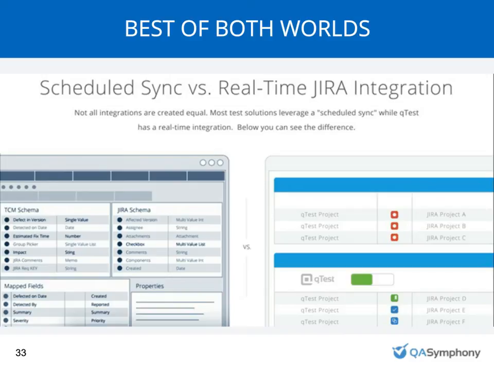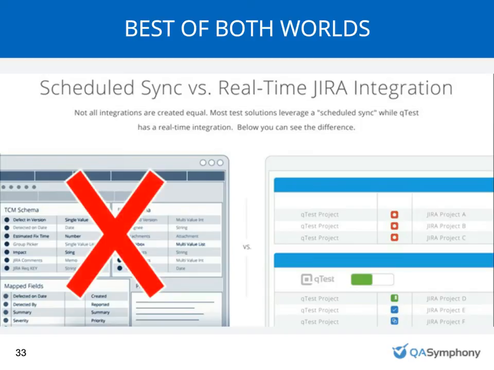That's typically what a lot of these synchronization tools look like, where you have to map your entire schema from your TCM to your JIRA schema. And you're constantly pulling the data, constantly using a lot of resources to do that, and with qTest, we don't do any of that. What we have is a straight mapping: I want to connect this project I'm testing on to a JIRA project here, and I want to map these particular JIRA issues, whether they're user stories, epics, or subtasks, and show test case coverage against those.